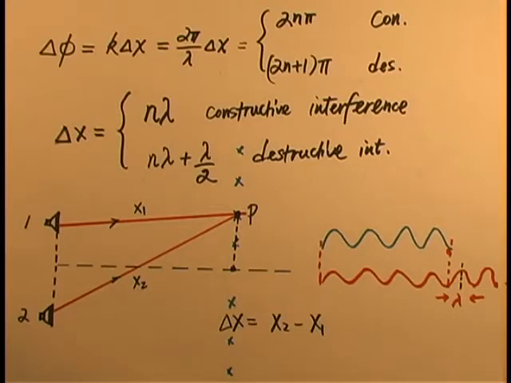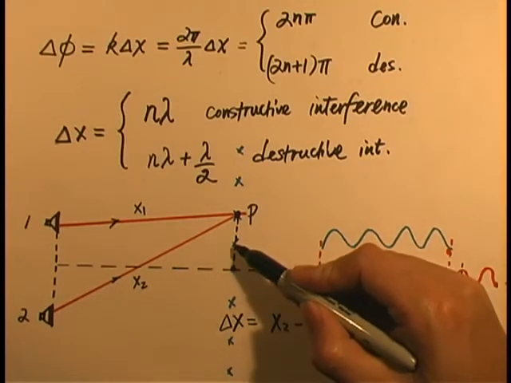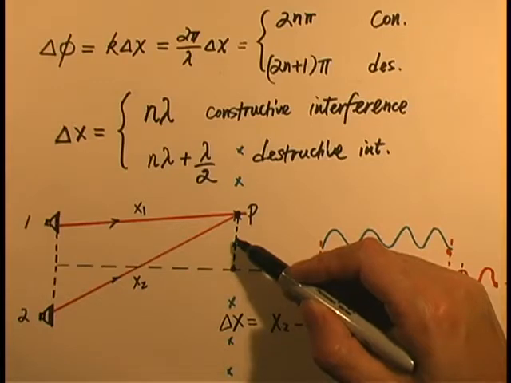So this particular location, for example, could be a minimum for a certain frequency or certain wavelength, but it may not be a minimum for another frequency. So you see that? What that means is that if you're listening to music, which is of course not a single frequency, otherwise you'd be listening to a tuning fork, it's made of different frequencies.